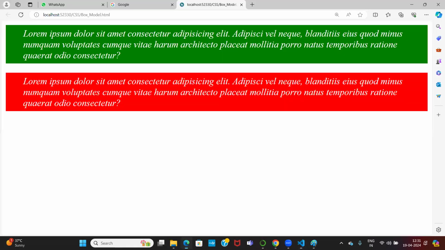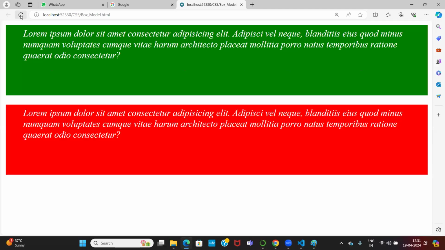Let's see if it is applicable or not. First value 5 pixel, very little, was applied on top. Second value, medium, 30 pixel, is applied to right and left. Third value, the largest, 60 pixel, was taken by the bottom side.